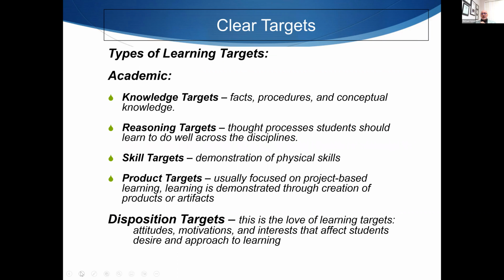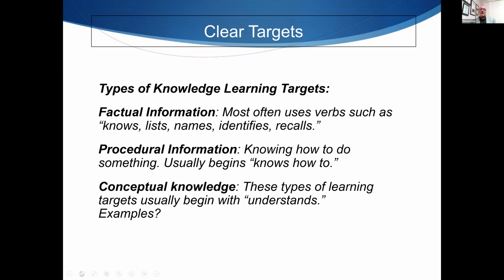There are two types of learning targets, okay? There's academic and disposition. Academics are generally those that are always included in your curriculum guide. Disposition targets generally tend to be the ones that teachers set for their students. The key here is that when we look at academic targets, they break into four categories: knowledge, reasoning, skill, and product. This PowerPoint is up in Moodle for you to use at your convenience. So I'm going to go ahead and start working on this. By the way, I probably should have put the academic targets in red because that is a question on the final exam. Let's talk about the knowledge targets.